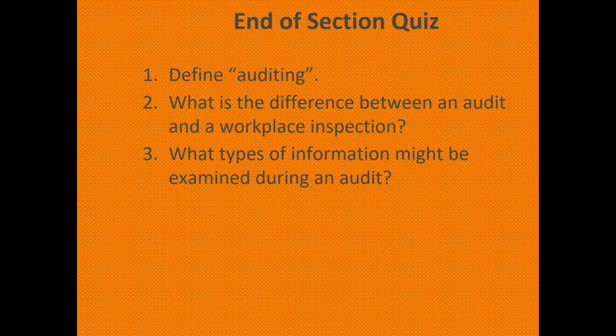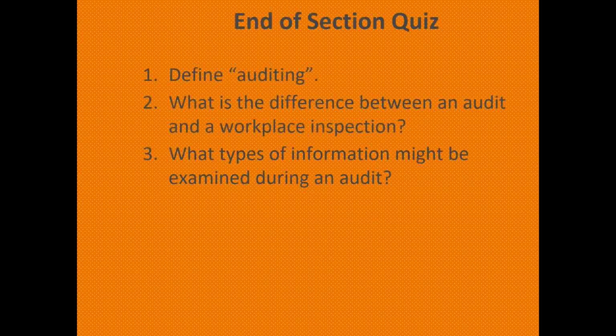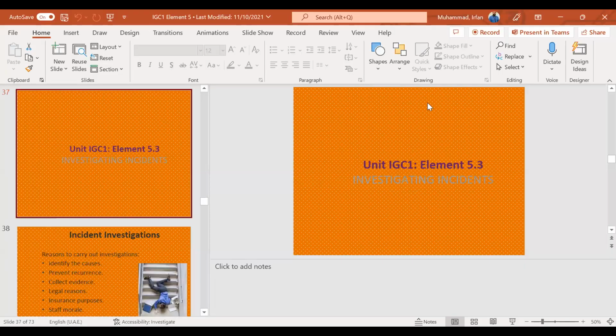Define auditing. What is the difference between an audit and a workplace inspection? What type of information might be examined during an audit? During an audit, workplace inspection, document inspection, people's interviews, feedback, incident and accident records, and all the statistics can be checked. And so, guys, I think we have done half of the element.